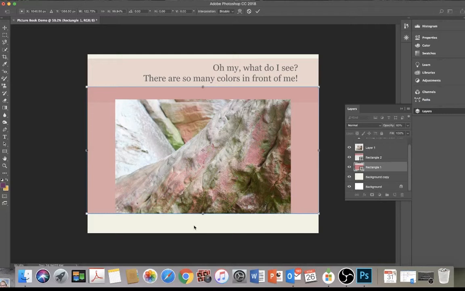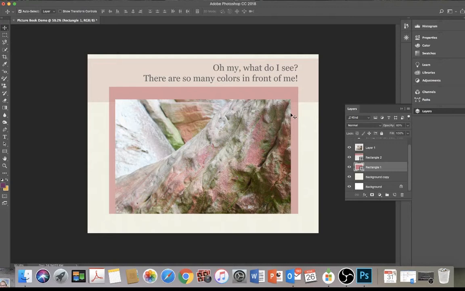Which I don't love, but if I don't want it, I'm just going to hit escape, and it'll keep my original picture. So lots of things, lots of options. I encourage you to think about the discussion posting, looking at other examples of children's books. If you already have some lying around, look and see how they have spent time setting up that page.